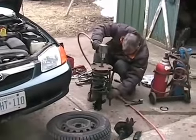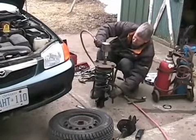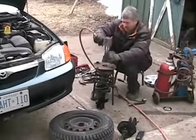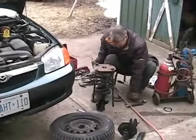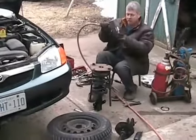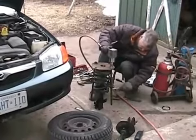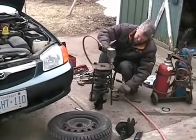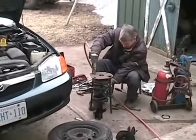So, got the spring lined up in that rubber pocket. Tighten her up. That'll release the spring tension. Evenly, of course, or this tool will still jump off and hit you.